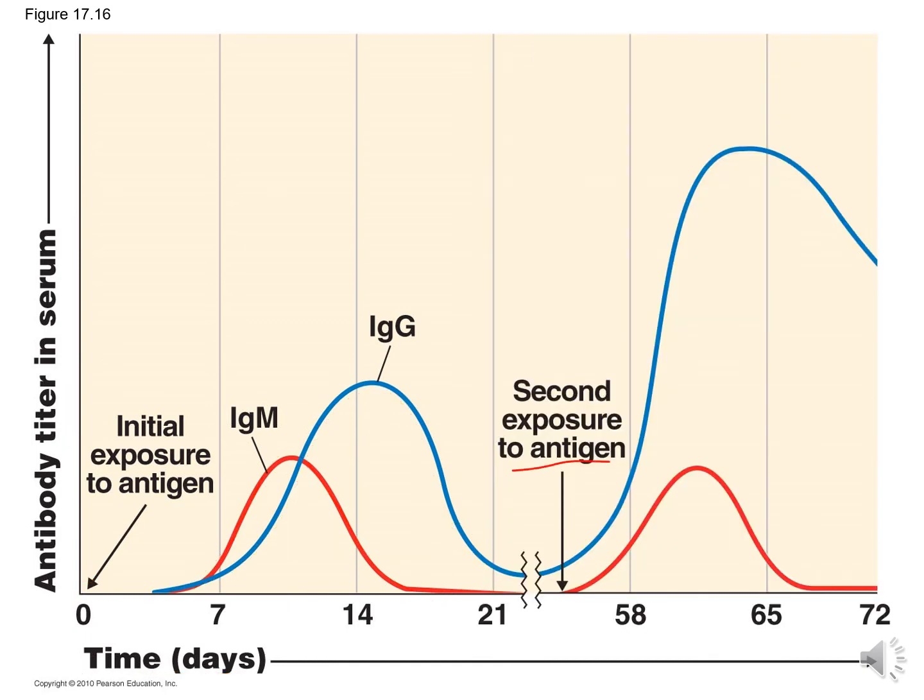Second exposure to the antigen. So this is the beginning of a secondary response. So sometime later, there's a second exposure to the antigen, and now you're going to have a secondary response, which is going to happen much more quickly. And first, IgG, you're going to get extremely high concentrations of IgG, and you still get the IgM being produced. But the high concentrations of IgG are going to clear the infection before you actually get disease.